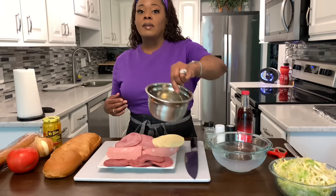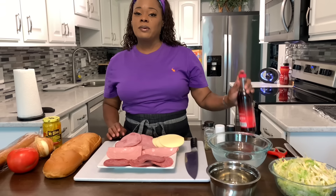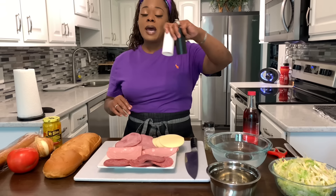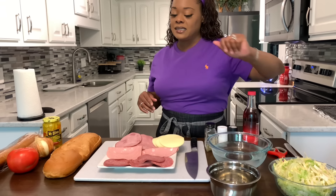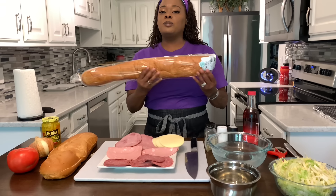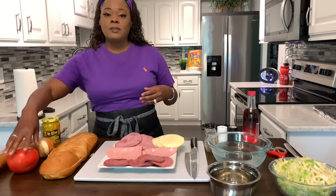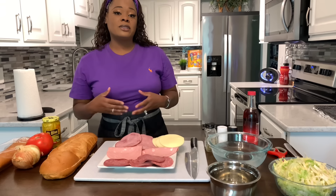You're going to need some oil — I have some light olive oil here, and we'll be mixing it with the red wine vinegar to make a nice vinaigrette or an Italian dressing, so to speak. We're going to put some salt, pepper, and gorgeous Italian seasonings in our dressing. I have shredded lettuce that I've washed off, and I have a fresh Italian loaf. If you want your bread to be much thinner, you could use this Italian loaf — just be sure not to get the one that's crusty. And I have a beautiful tomato, sweet Vidalia onion, and banana peppers — get the mild or the hot, whichever you choose.